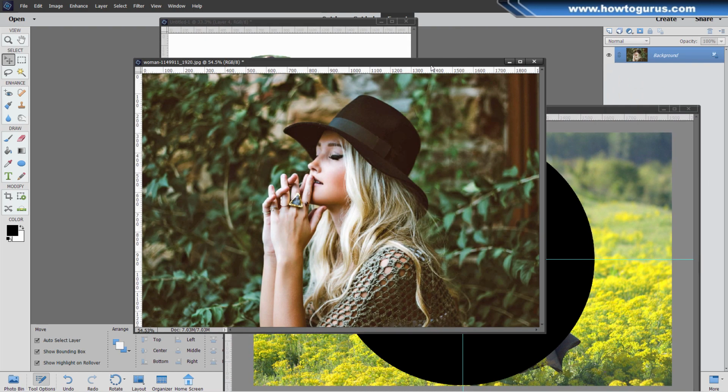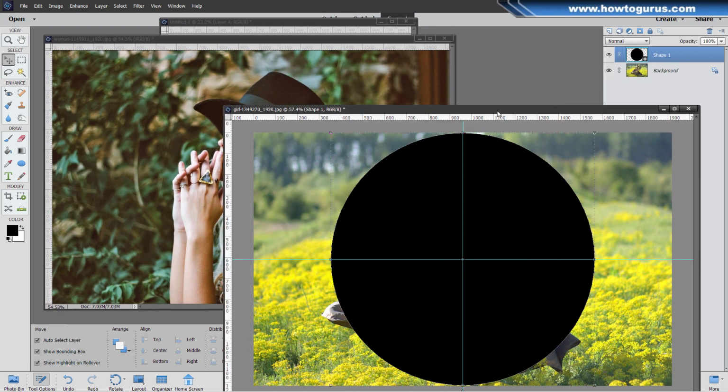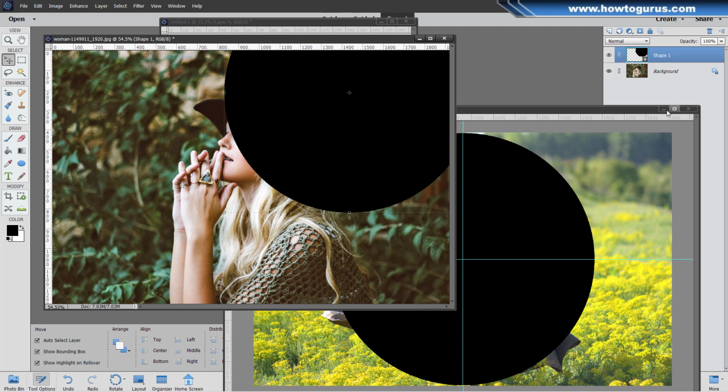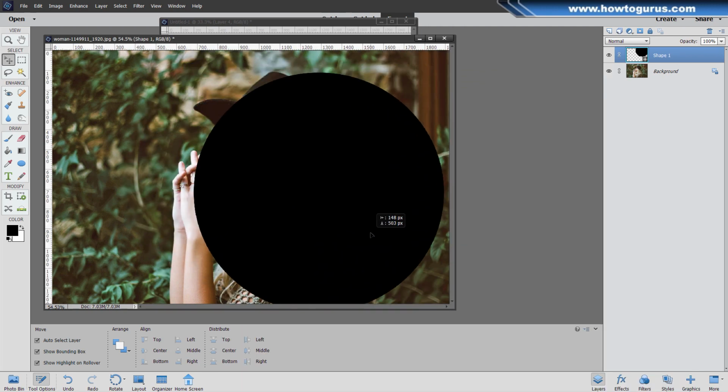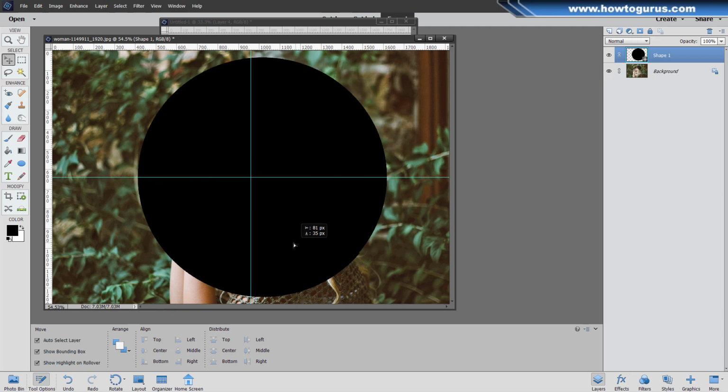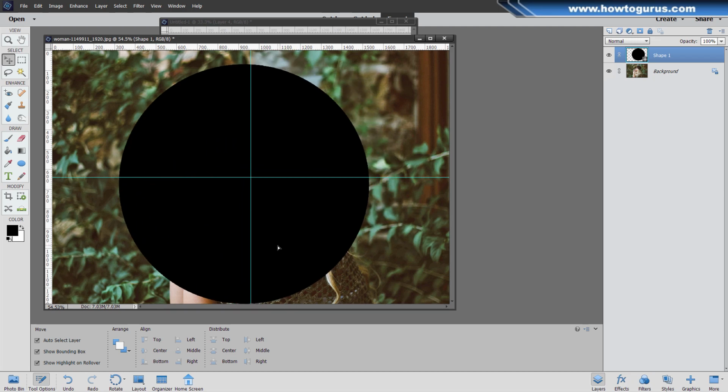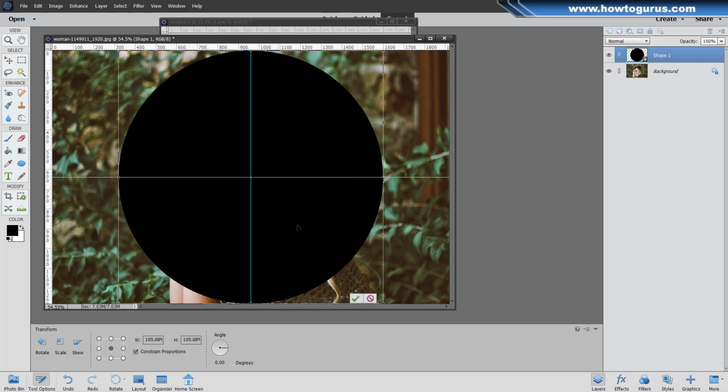And then our last picture right over here. Same trick. Let's drag that shape in. And again, it's off size. So let's find our center point right here. And find our center point over here, right there. Now you can do this trick with any shape. I'm just using a circle just because it's easy, but any shape will work on this. There we go. And there's our center point.